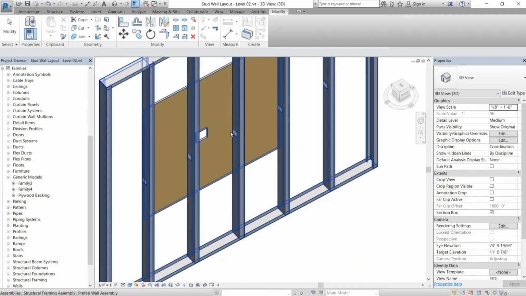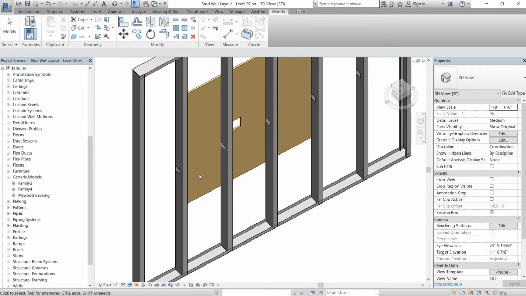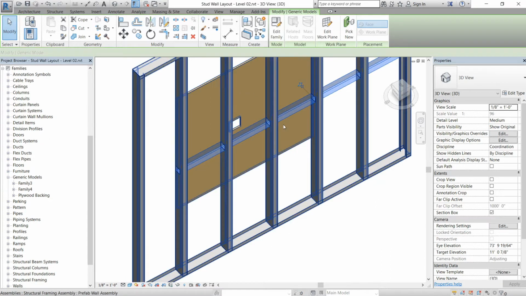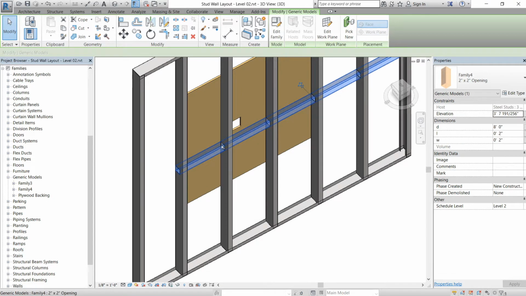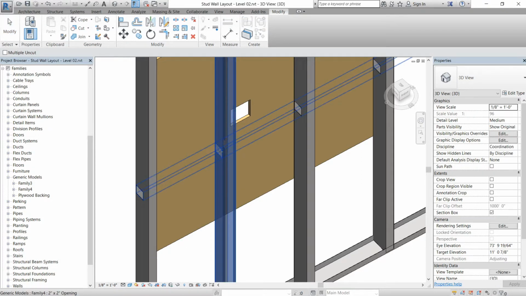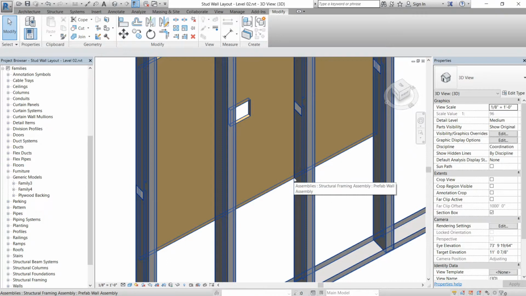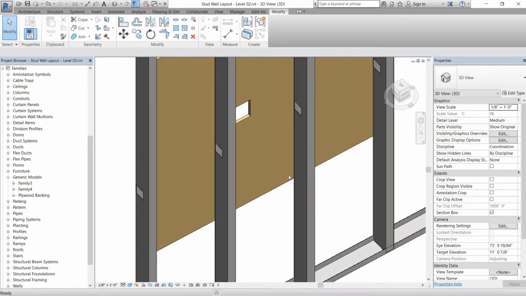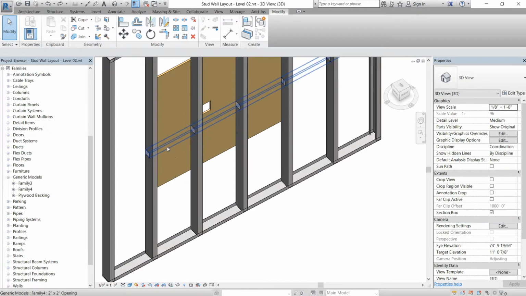Now the one thing that's kind of nice is you can skip studs if you want. So like let's say there was an opening here, like a window or something, and you didn't want these openings through the window. You could just select cut, and then go to cut, hit this little drop down, go uncut, select this, and then it'll give you the option to uncut it. So we're going to go back quick, and then we're going to go to here.